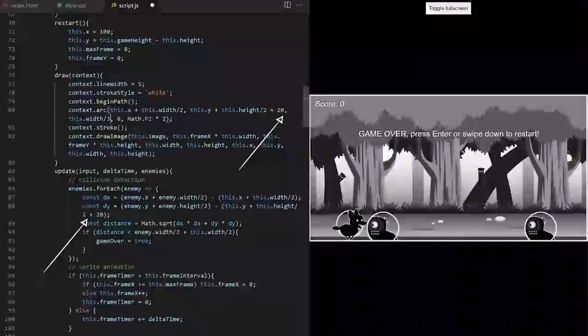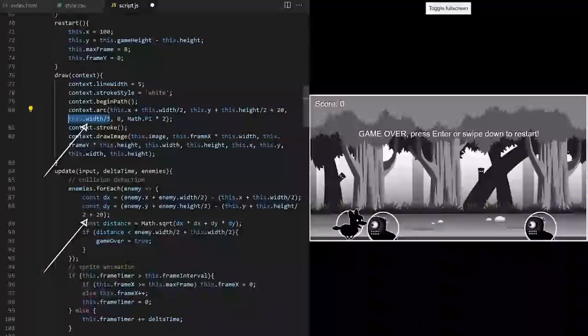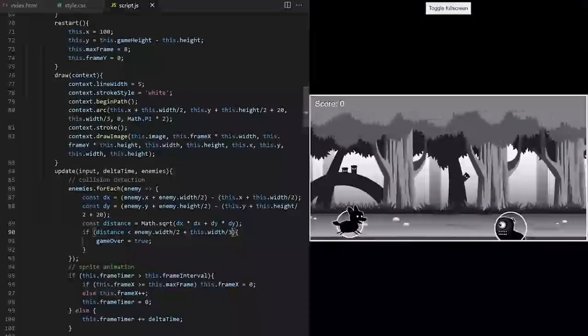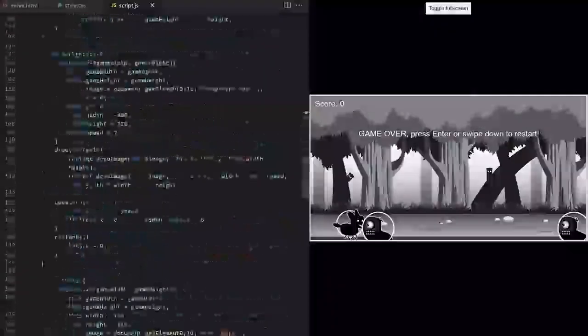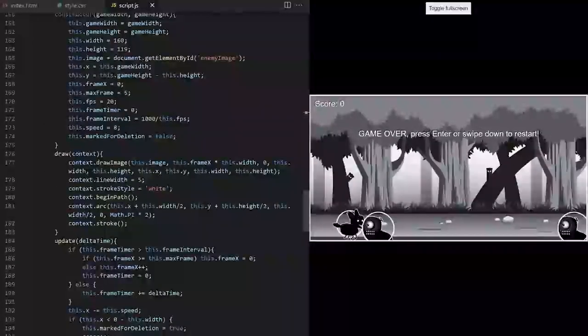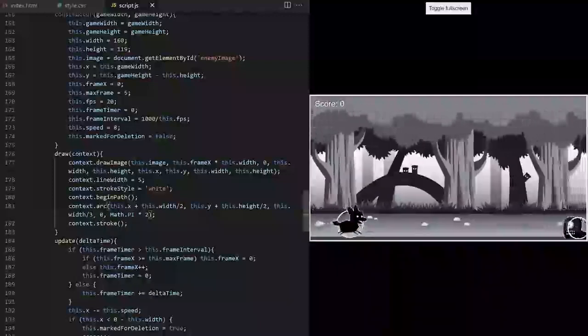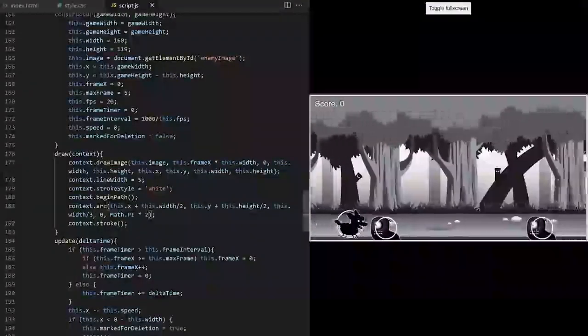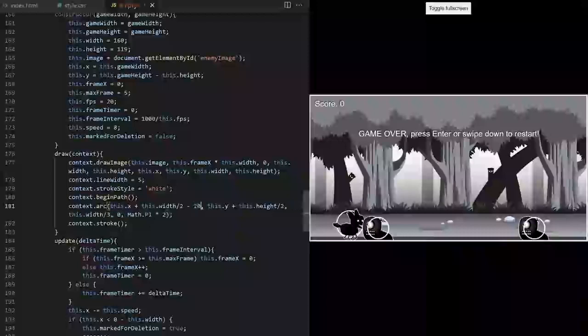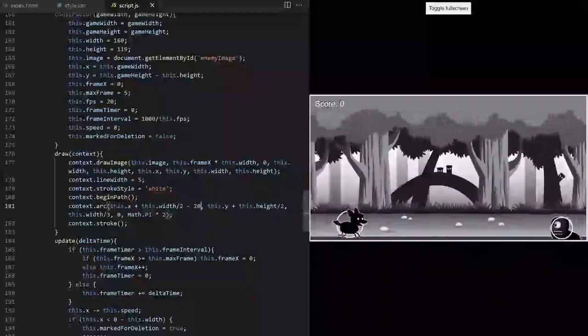I also made the circle smaller, so I update player radius value in this area. We successfully adjusted player hitbox. Let's also do something about enemies. I can, for example, reduce the radius of enemy circle. I also want to move it to the left to cover head of the worm better. Maybe minus 20 pixels for a horizontal center point.